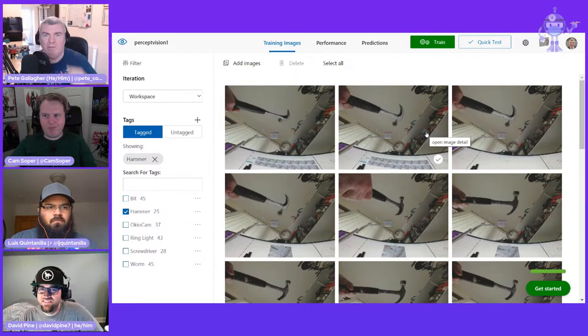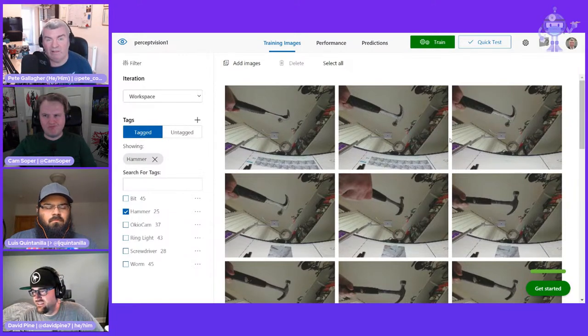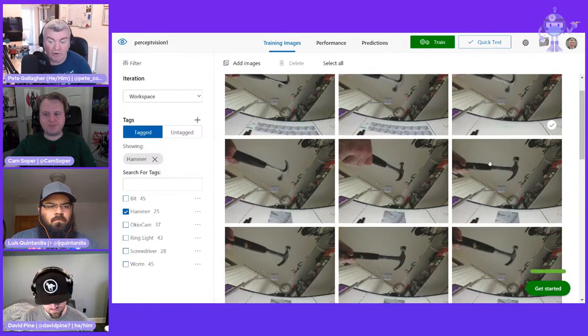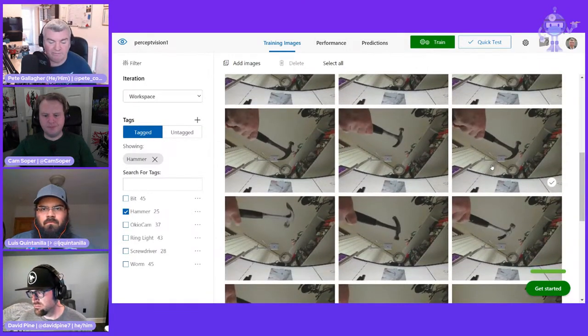So they'd put a hammer on a bed and it fooled all the AI. No AI recognized hammers at that point. But again, you could train it with an image of the claw missing off the back, and that would fix that. But the point I'm making is that these things are biased automatically by the data set we put into them. So to undo that bias, you need more images.